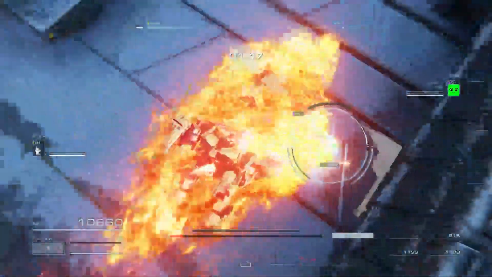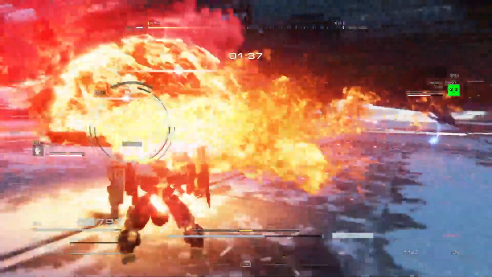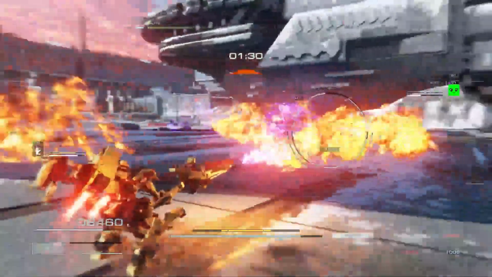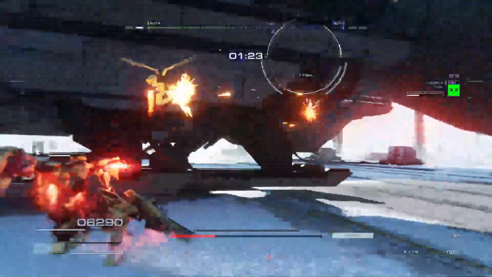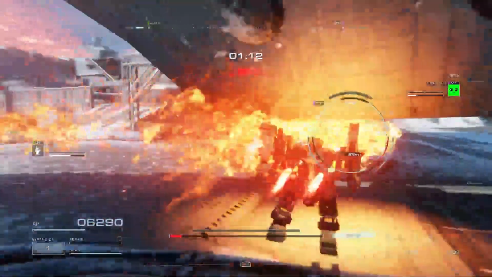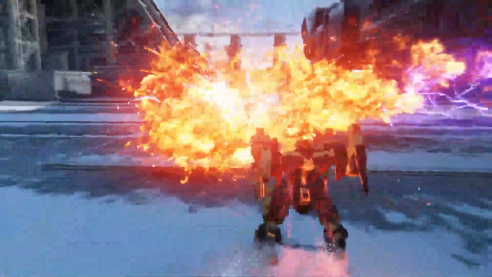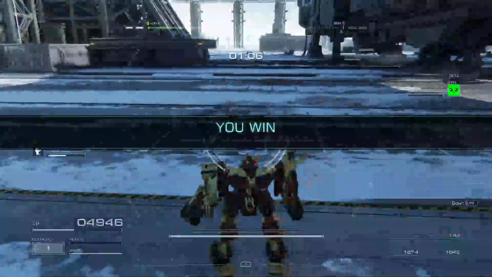All right, we'll stay up here. There we go. We're burning. There we go. That's okay. We're just creating space here. There we go. 50%. Double burn! There we go! Good fight. This is actually proving to be pretty effective. I like it. Good game.